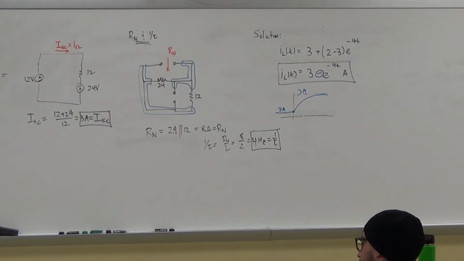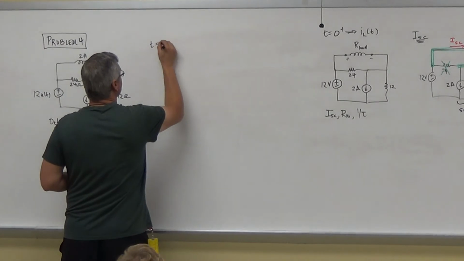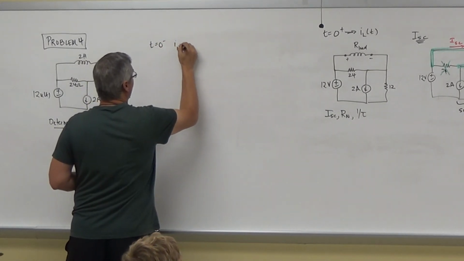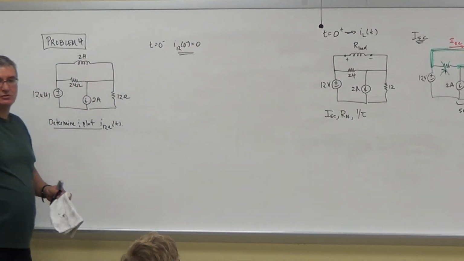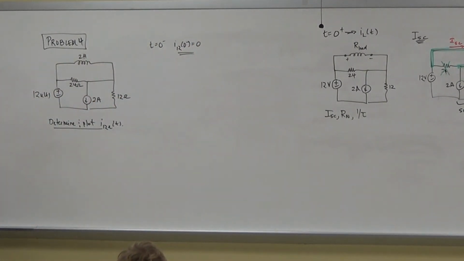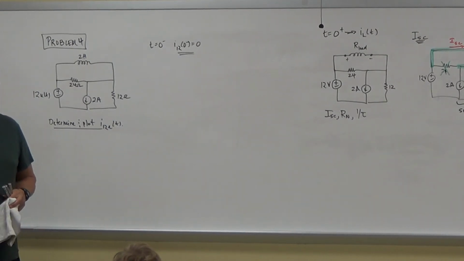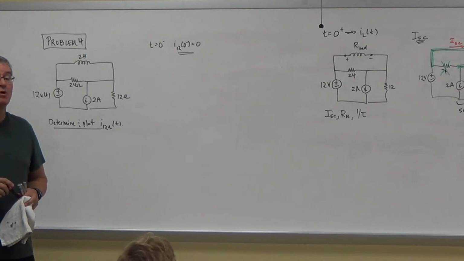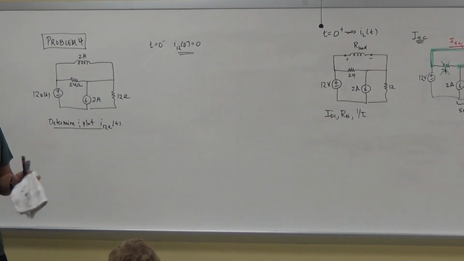0 because there is only one node. So right away, I know that at t equal to 0 minus, the current of the 12 ohm resistor is 0 because it gets shorted out. So you should expect a discontinuity in the current of the resistor. If you don't get that, you should start sweating a little bit because it's most likely that you're incorrect. That means it's time to go back and look to see where your mistake is.